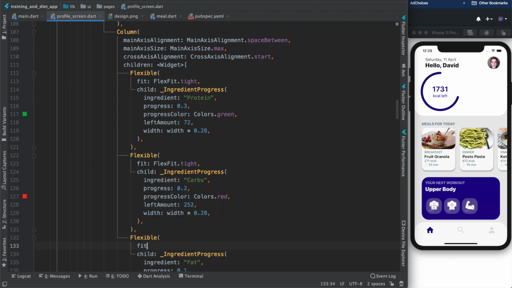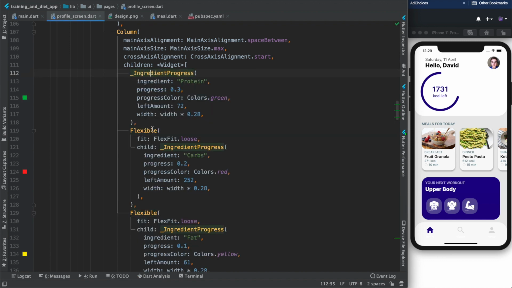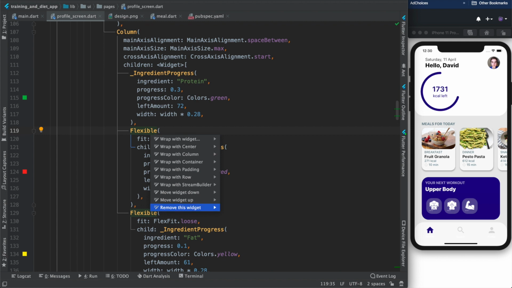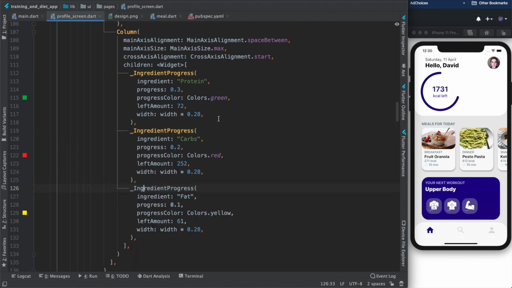Okay, so I have almost added everywhere. Let's see the output. No, it doesn't work out that way. Loose. No, it doesn't work out. So it turns out that it is not taking equal space by any means.